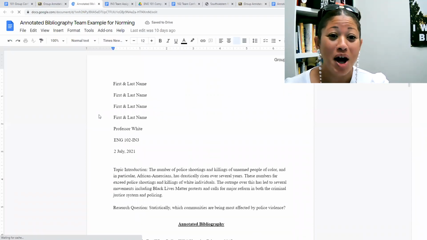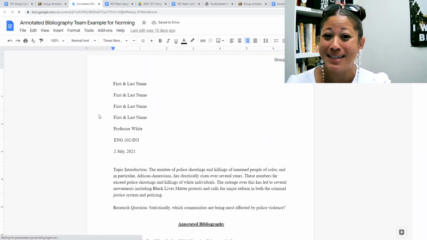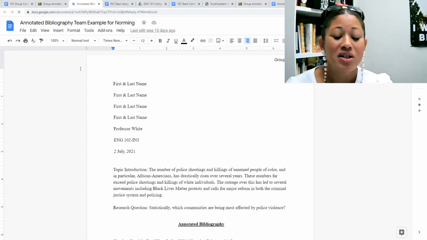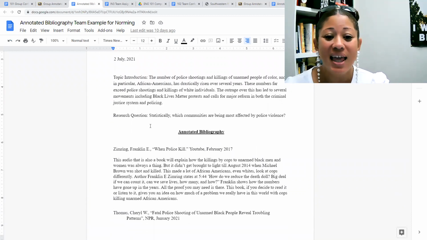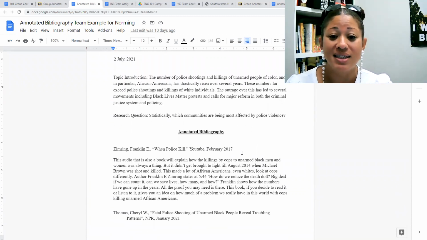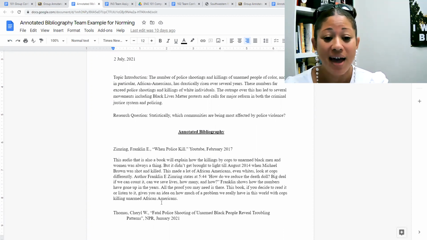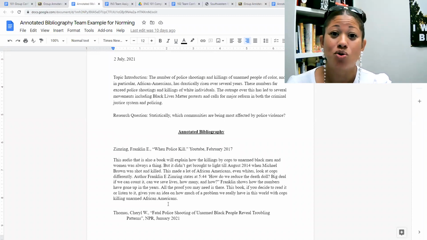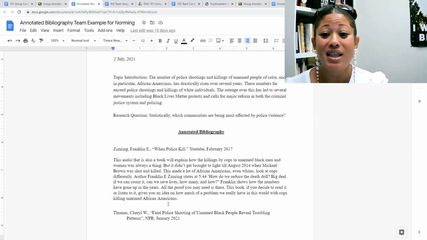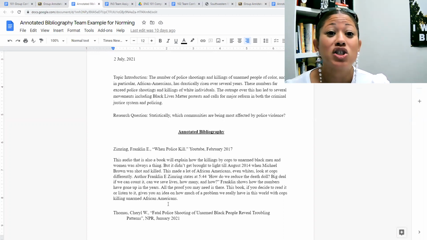This is an example of an annotated bibliography a team in one of my summer classes put together. So I just want you to be able to see that when I say it's a list of sources, it really is. Each source starts with its own citation in MLA, and it's followed by the annotation paragraph. Each annotation paragraph contains both a summary statement and a critique. So the summary is just, hey, this is what this source is about according to the author in this article. The critique tells me how you plan to use that particular source.